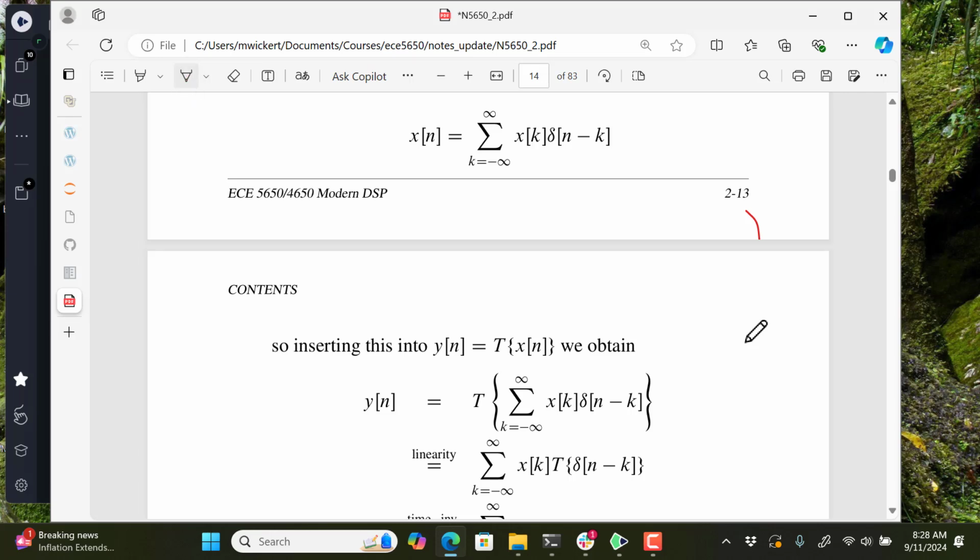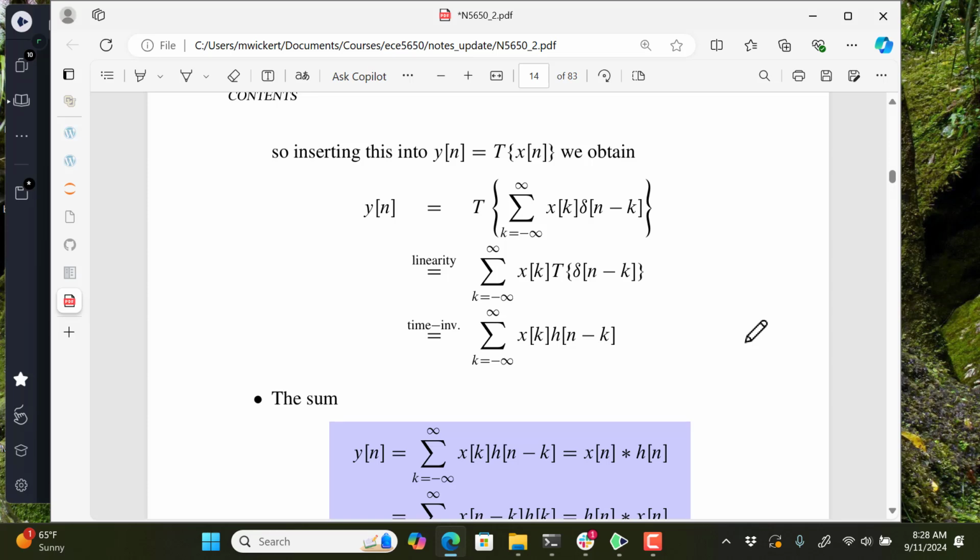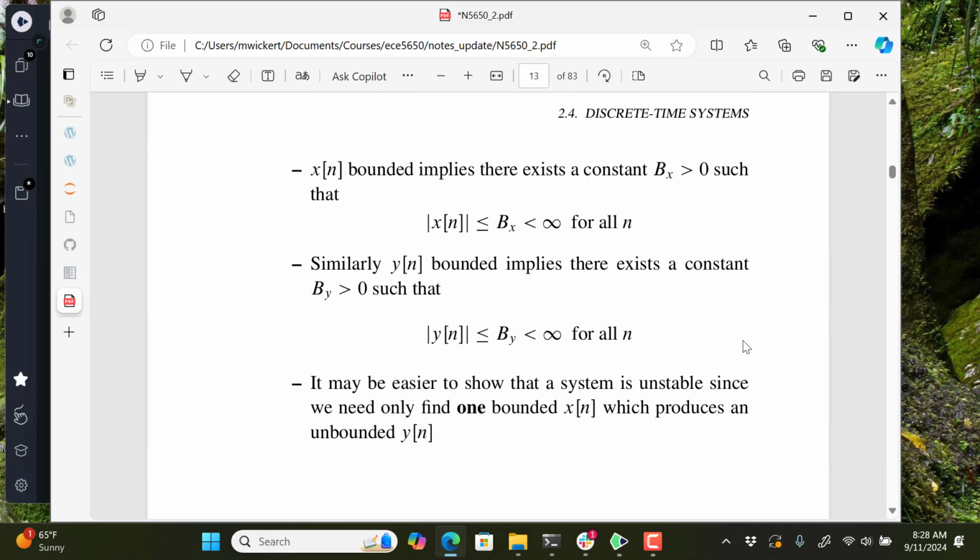So plug that in and wrap our system operator that we were talking about last week. Probably cheated you a little bit on that.